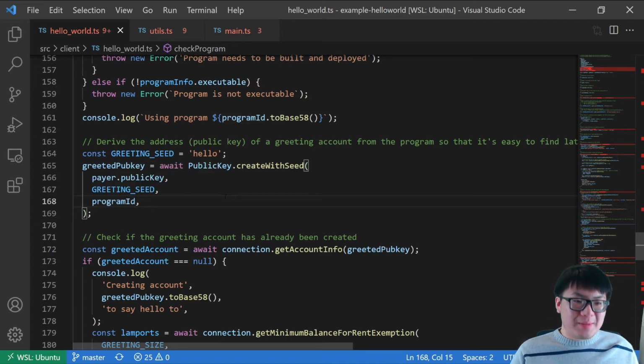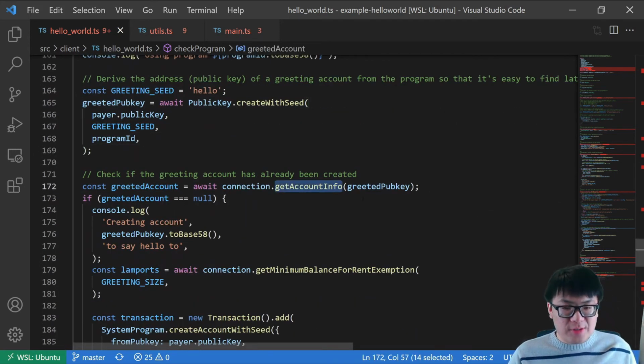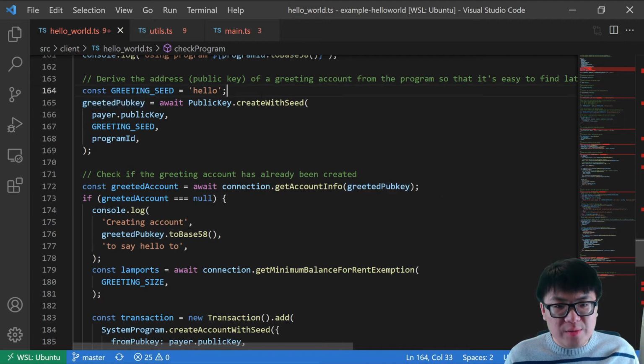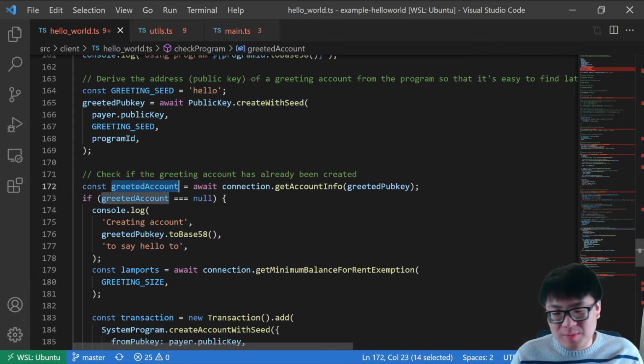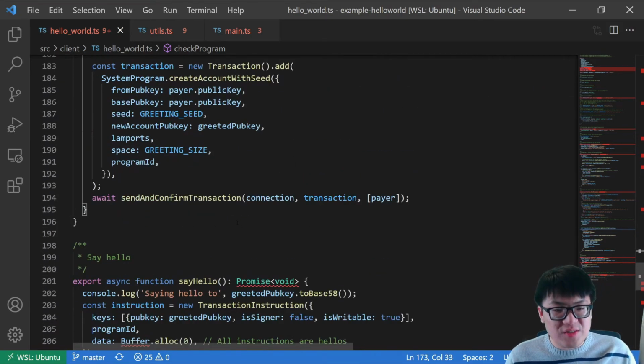So great, now that we have a public key, we can check if it exists on the Solana network. And we do that by calling this getAccountInfo function with our connection, and we just give it the public key. And like I mentioned before, because the createWithSeed function will always create a unique pubkey that's associated with the inputs that you give it, if you find a greeting account, which specifically if it's not null, that means that this is not the first time we create the account, and we can essentially just not execute any of the code in our if statement and just end this function.